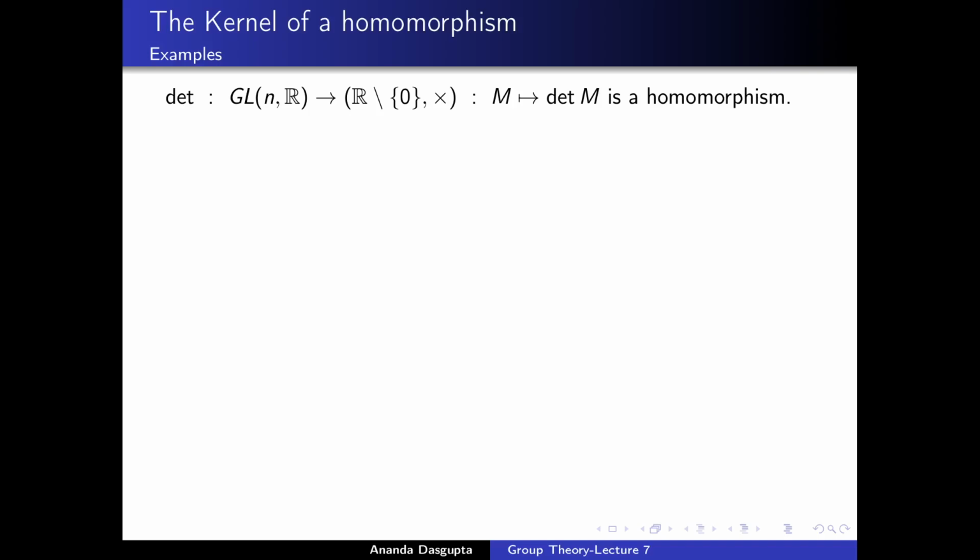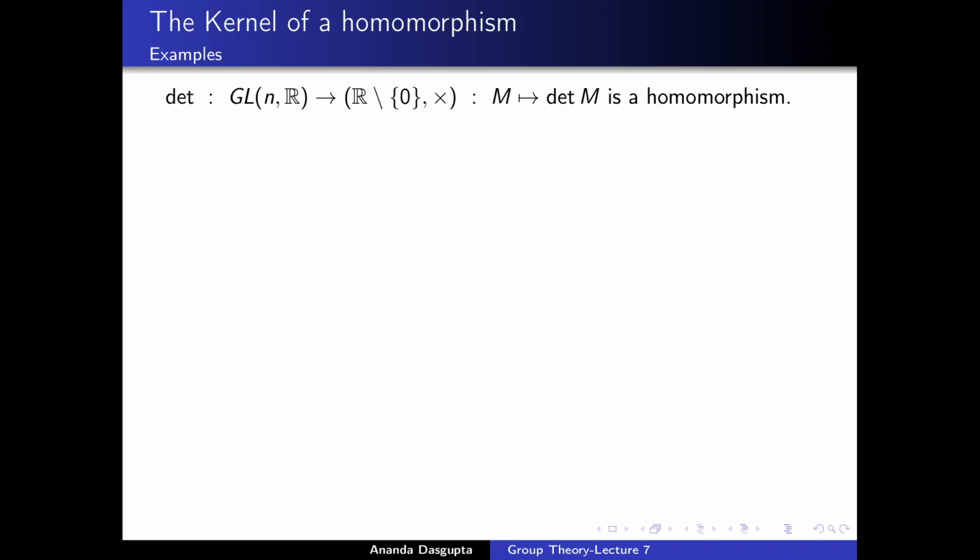And the map is simply called det, and what it does is that it maps every matrix in GL(n, R) to its determinant. And we had already shown before that this is a homomorphism. Let me just remind you that the fact that this is a homomorphism simply follows from the standard matrix algebra relationship: determinant of M1 M2 is determinant of M1 times the determinant of M2, where the times here of course means ordinary multiplication. Now what is the kernel of this particular homomorphism?